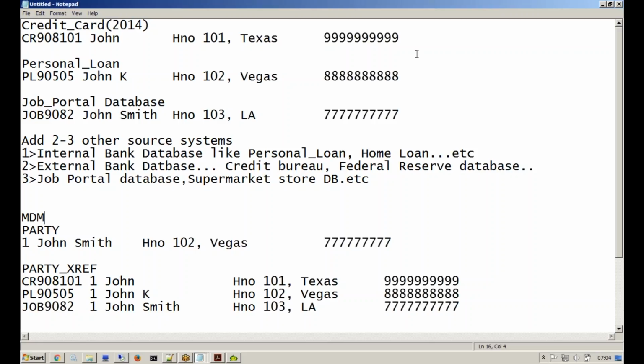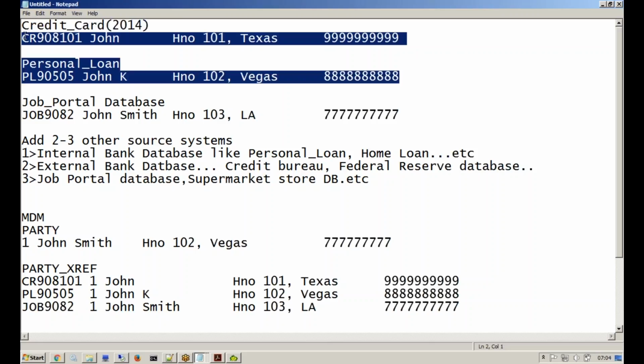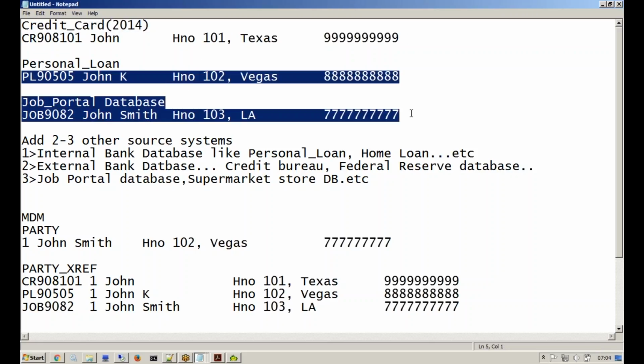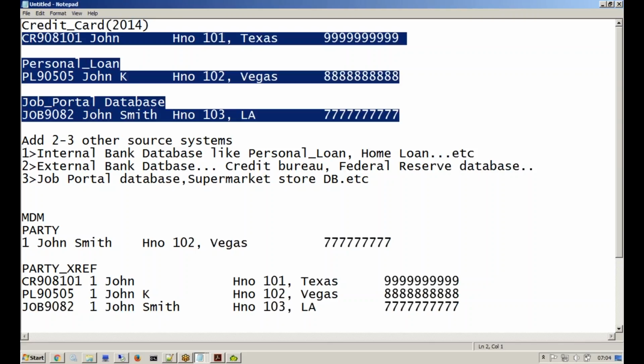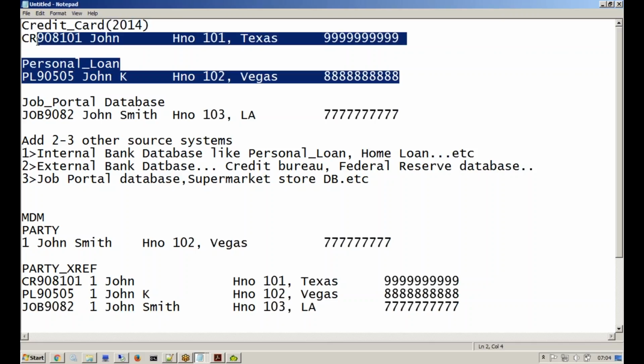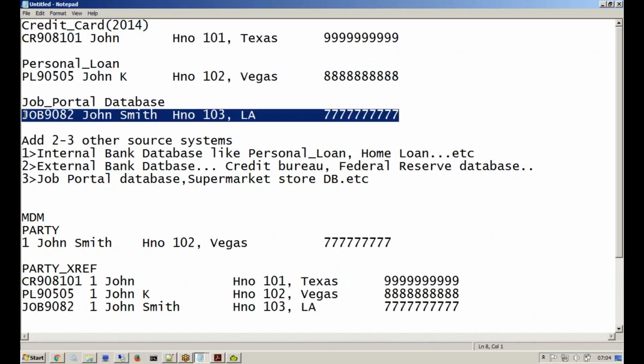It's possible that there is something unique between these two, a unique identifier, but across all the things, it's not possible. For example, let's say SSN is present for these two, but it might not be present for this one. So that's the challenge in matching, that you don't have unique identifiers.